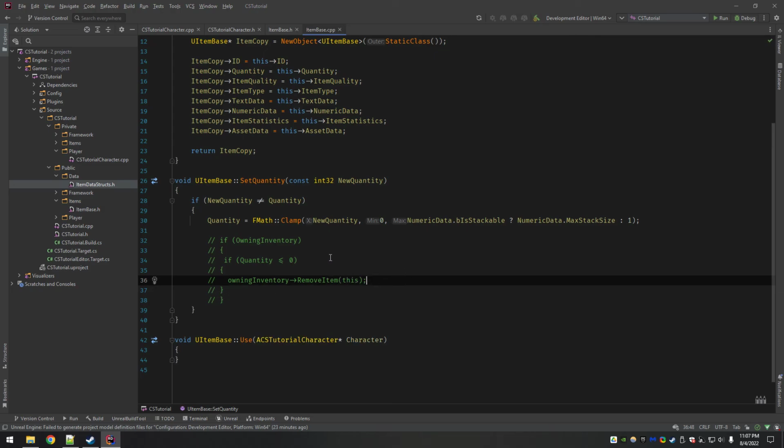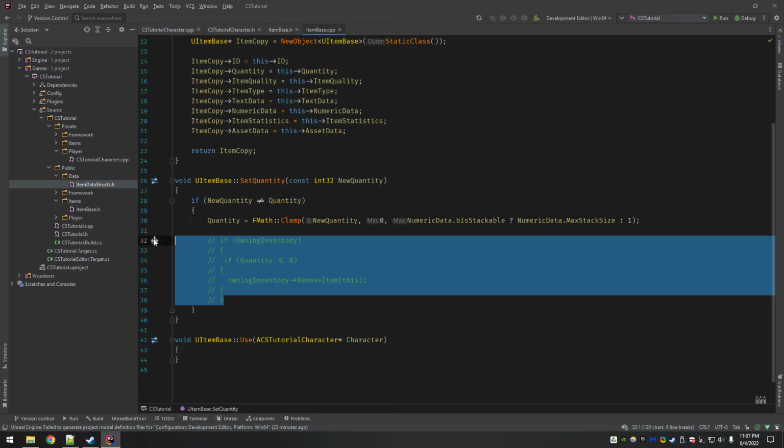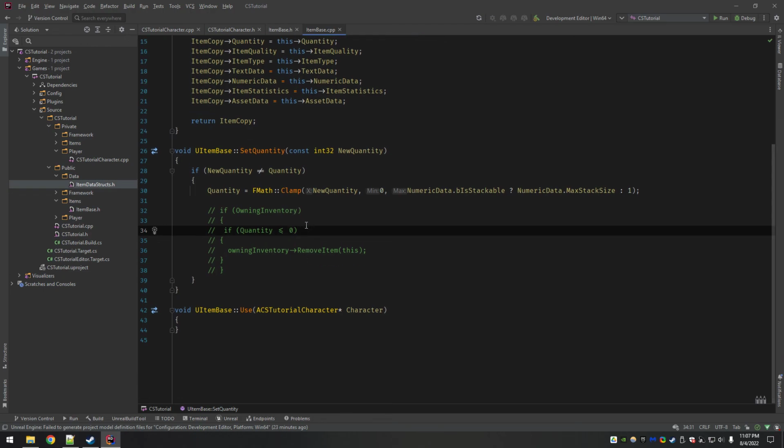Because as I mentioned earlier, it doesn't make sense to have a quantity of 0. If we are doing set quantity, it's going to be when we're merging a stack, and now one stack has completely merged to the other, or dropping something, like dropping an amount. Or using it, right? If we use it, we reduce the quantity. Anytime we change the quantity, we should be filtering it through this function. It will then be clamped to the proper amount, and then the inventory that it belongs to is going to look and say, is our quantity now 0? If it is, delete it. So that's essentially what this is going to be in the future. We're going to come back and finish this once we have the inventory.